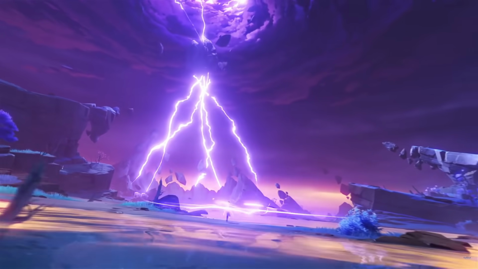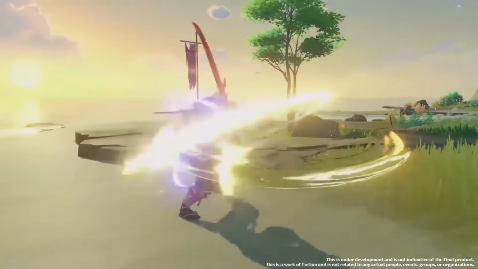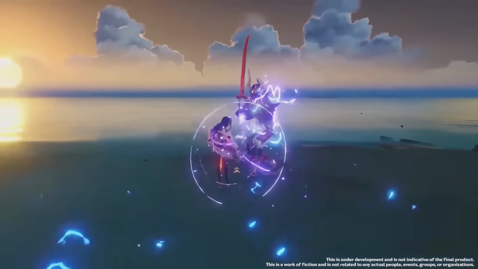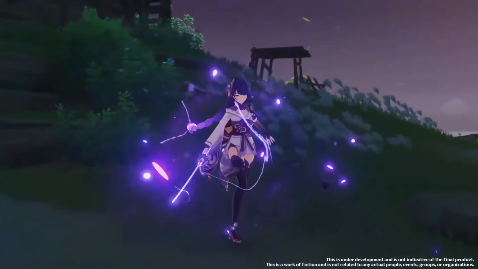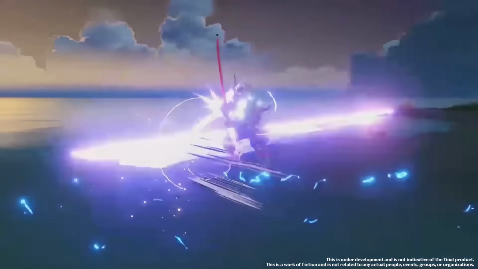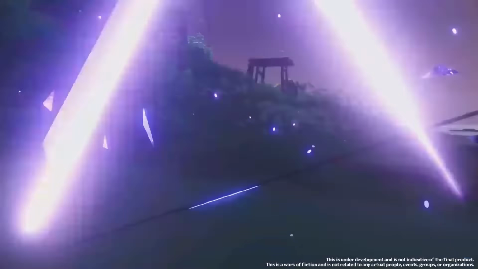Resolve stacks also apparently last 300 seconds, which is equivalent to 5 minutes, so you don't need to worry about losing them while you're in combat. So now you know how resolve stacks work, but what exactly do they do? Put simply, whenever the Raiden Shogun casts her elemental burst, she is going to consume all of the stacks, and while in her elemental burst mode, she is going to deal more damage. We'll get into more specifics about that when we take a look at her elemental burst skill.